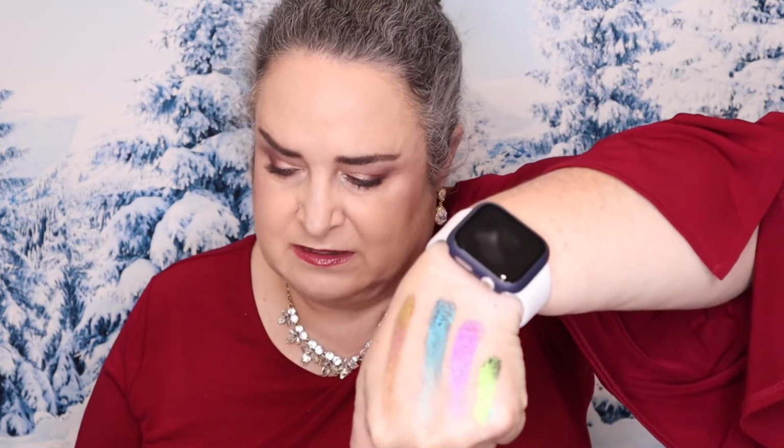Look how they change colors depending on how the light is hitting them. They are just absolutely beautiful. And look at that, you got one, and it just totally changes color. They all do have that black undertone base to them, but they only get used on very, very special occasions because they're so expensive.